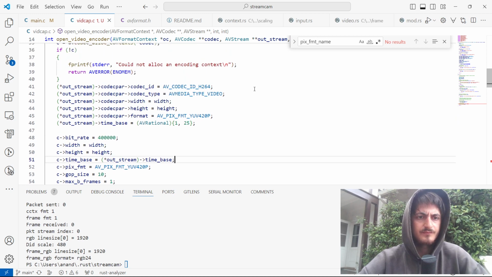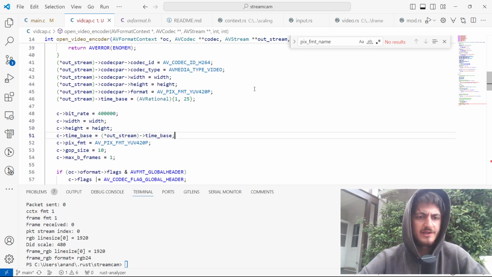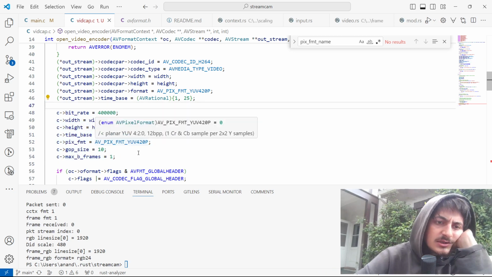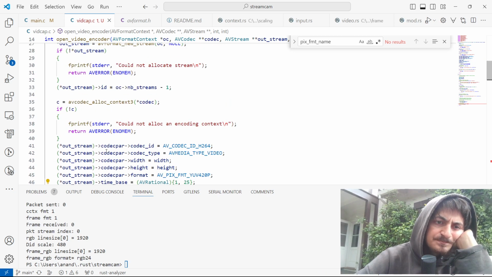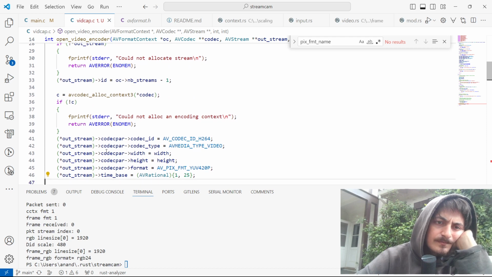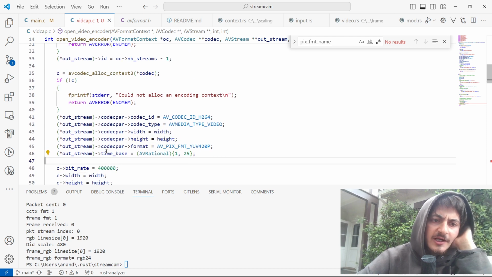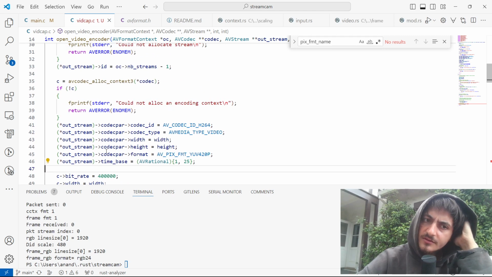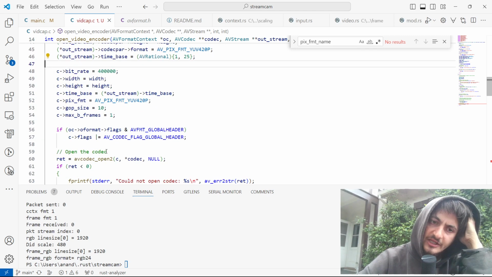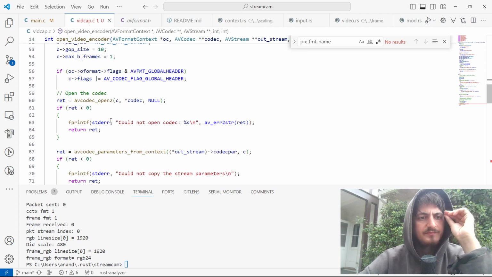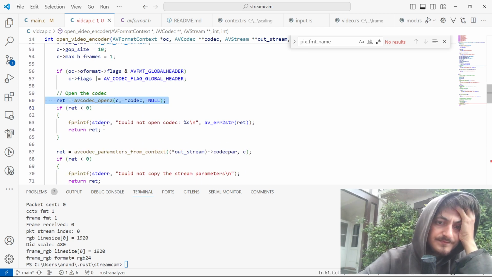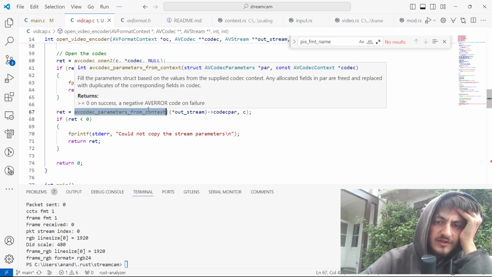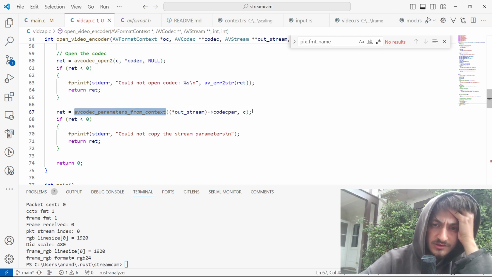Okay. I feel like there's no way that you actually have to do it like this, but who cares? The codec context, I think you should be able to do it with that helper function, but whatever. Okay, now we open the codec. Could not open the codec. Okay, now, oh, this is what I meant.